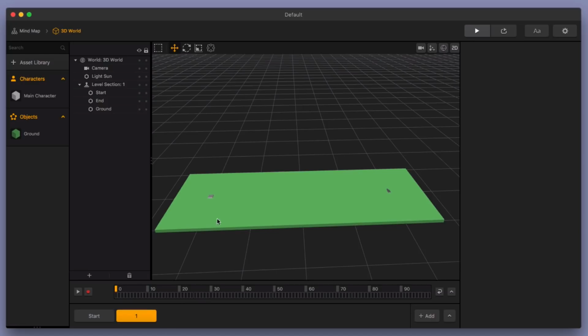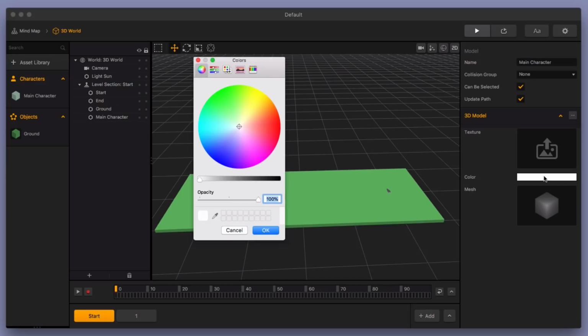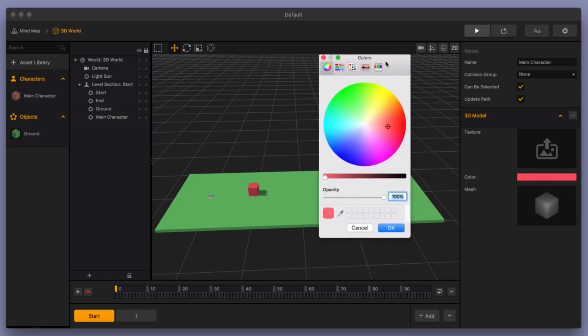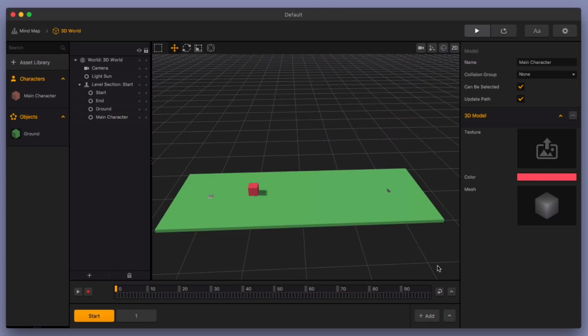So I'm going to go into that first scene. I'm just going to delete the copy of that character. And then here's our character in the start scene, and that's what we want. So let's go ahead and give the character a little bit of a different color as well. I'm thinking I might go with a red or pinkish color, something like this. Let's see what that looks like. Yeah, okay, I'm happy with that. Red and green are Christmas colors, and tis the season, so why not go with it?